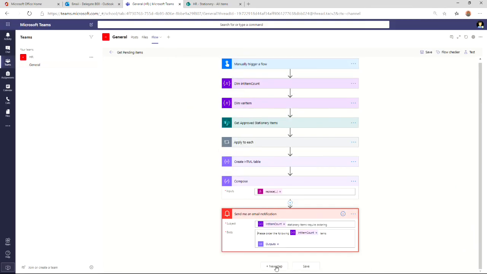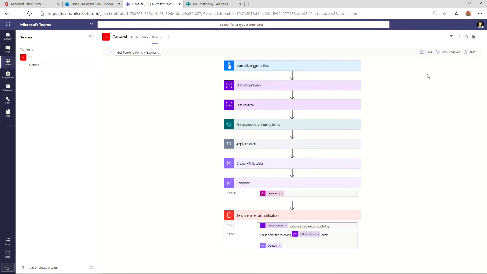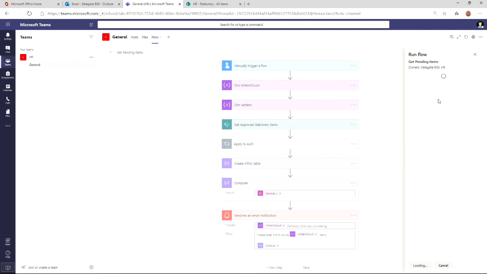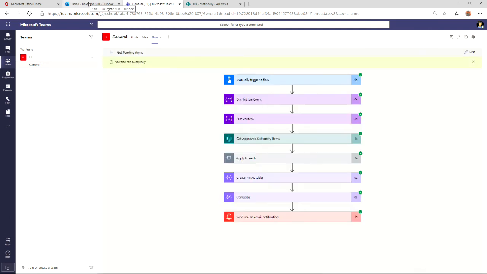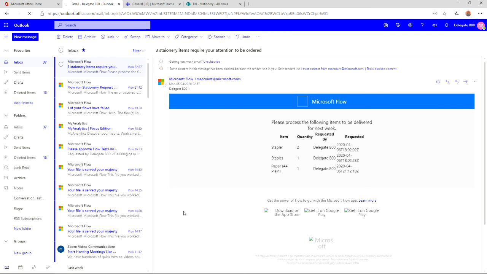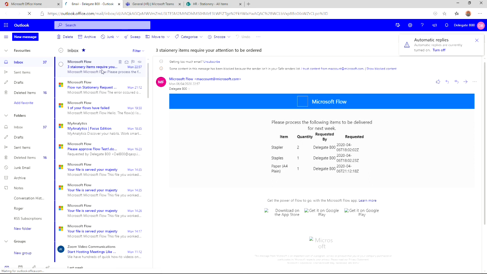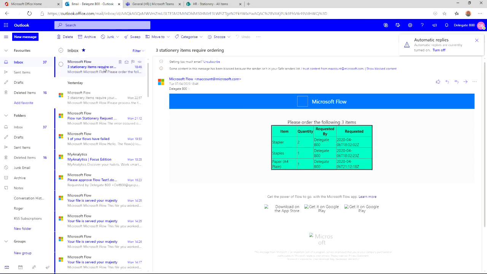So I'm going to save the flow, test it again. Run that flow now. Off we go. If I go back to my email, refresh the page, and my new one, there it is, comes in. And yeah, it's not the greatest color, it's a QA themey color, but nevertheless you can see it's actually improved the look and feel of it.